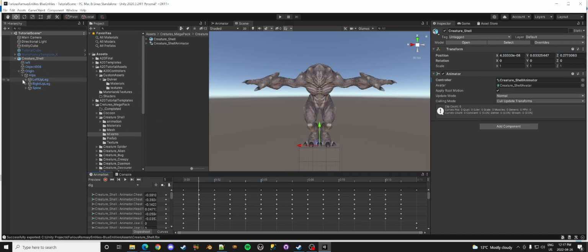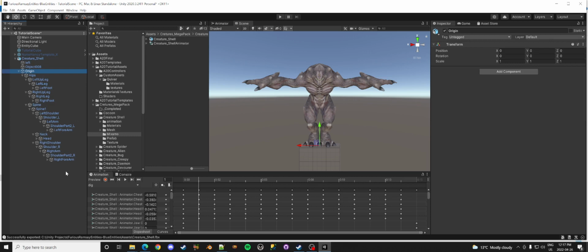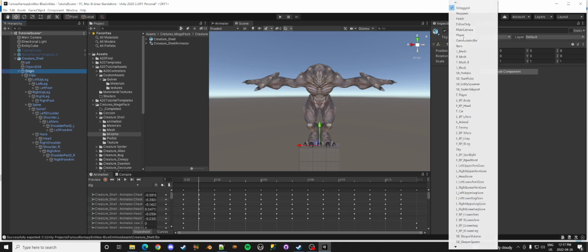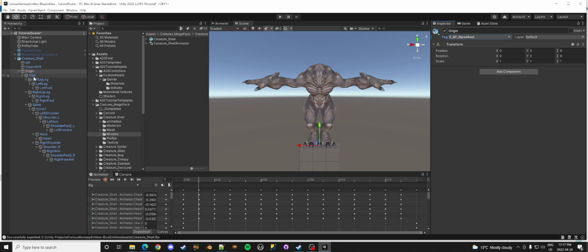Next step for you would be to expand all of these. Only left foot. Expand to the hands. Gee, I don't even think we need the hand. Let's keep it to the forearm. And you would tag each of these. So the origin is biped roots.